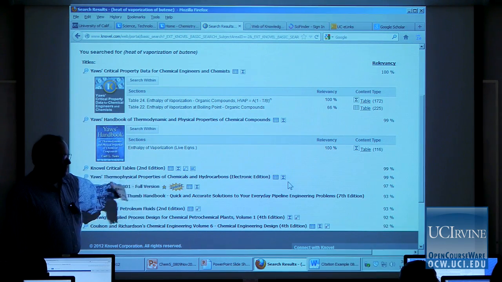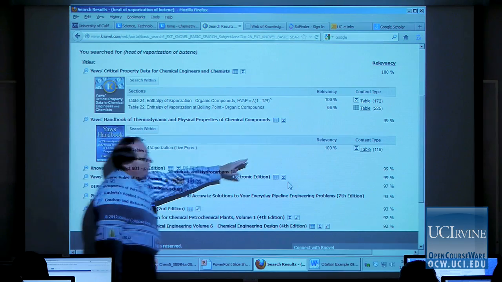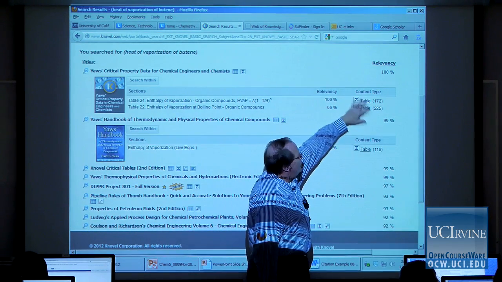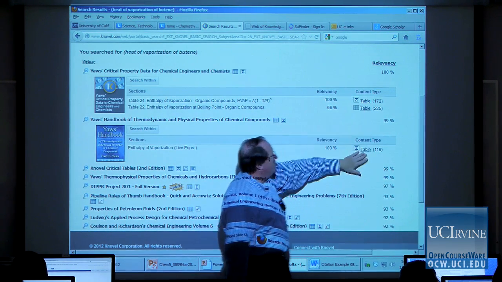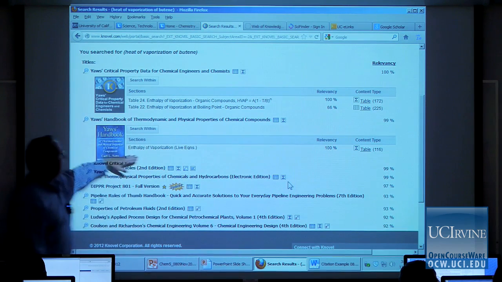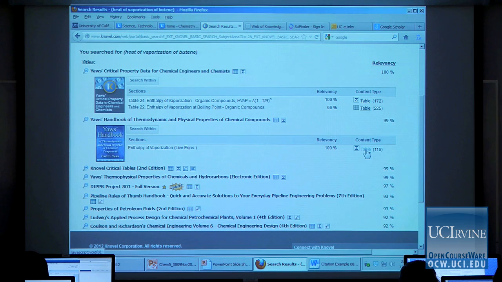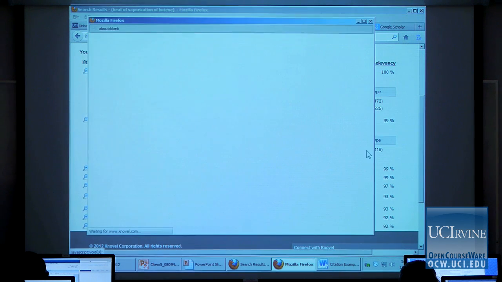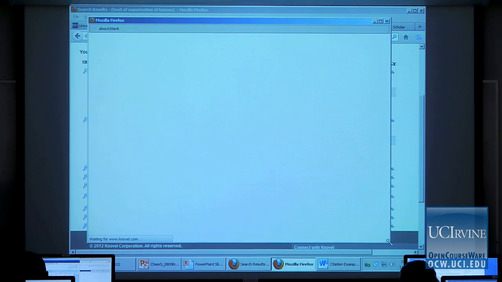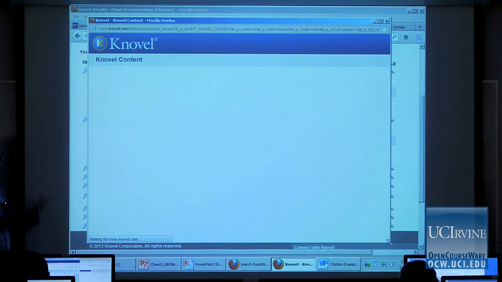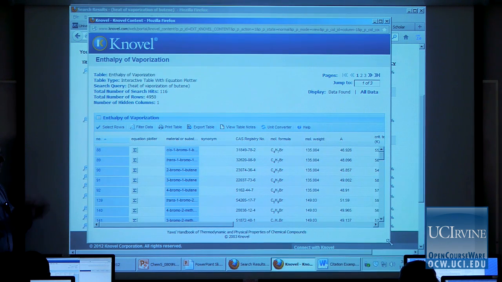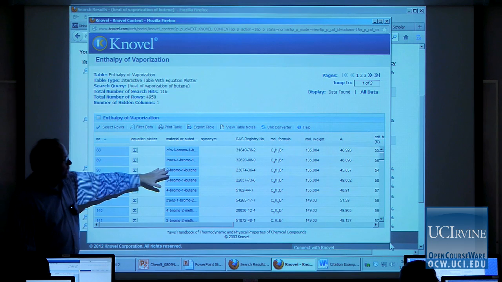These are not necessarily just PDF documents, but they're actually interactive. So this one has both an interactive formula table, but it also has a way of pulling up the details specifically and looking at the calculations. So we used to look at the handbooks, look at a guide, look at the table, come up with a value.